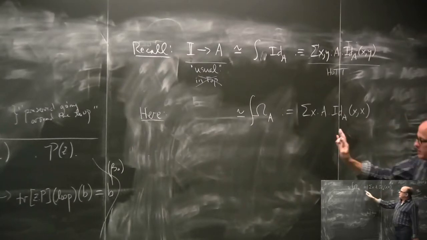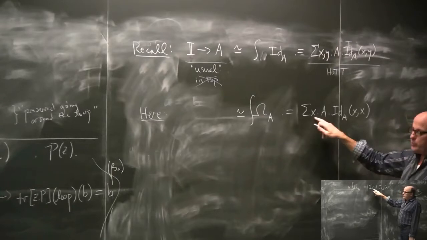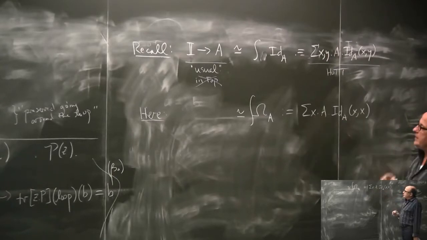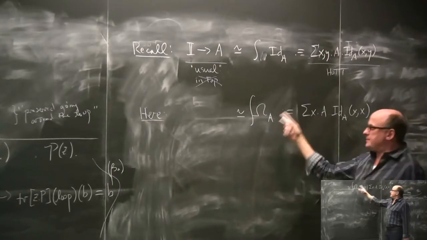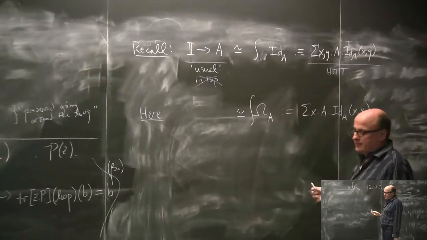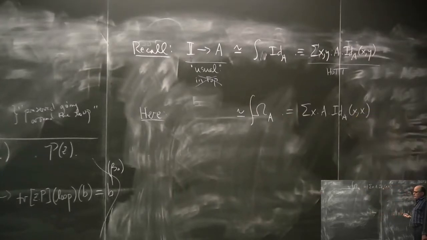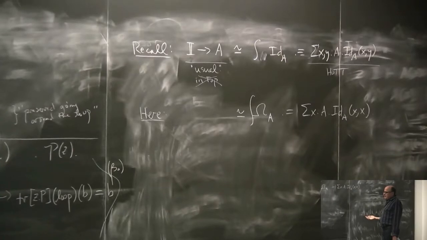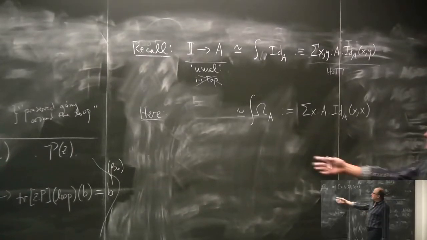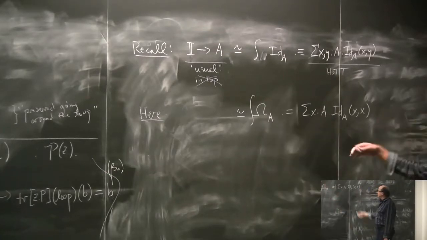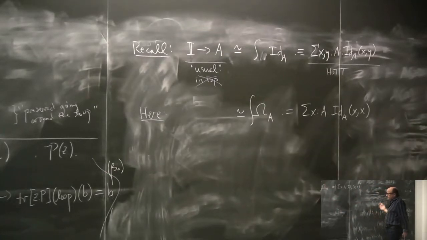This is called the base point of the loop. If I pick a particular base point, then I will be talking about the loop space of A at that base point. And sometimes people work with pointed spaces, and so it's implied what the base point is, and then you just say the loop space of A. But let's be careful. I'll write it like that. So look at the total loop space of A. That's the way I'll say it. Okay, so we'll write it like that.